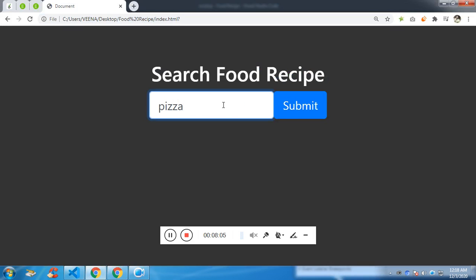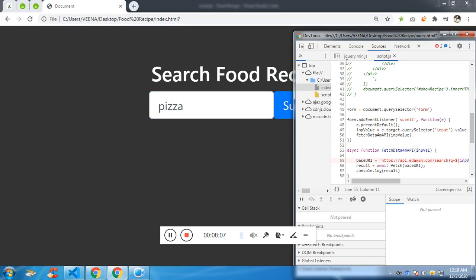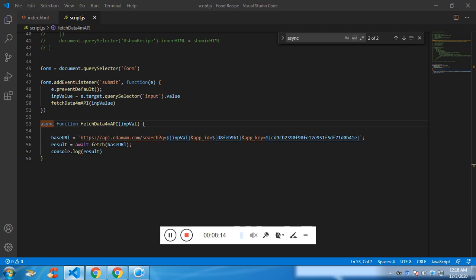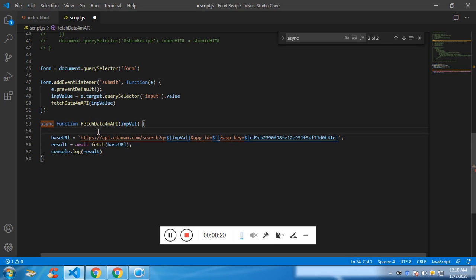Type anything, click on submit. On the console, it says something is not defined. I think this is not defined. So let's store it into a variable called app underscore ID, and we'll use a variable here, and then app underscore key.